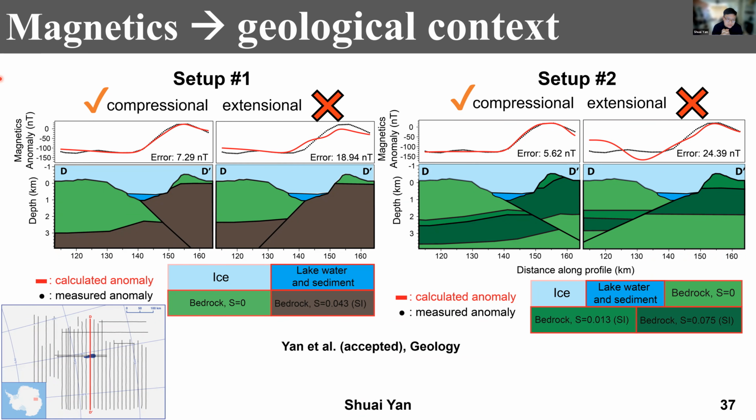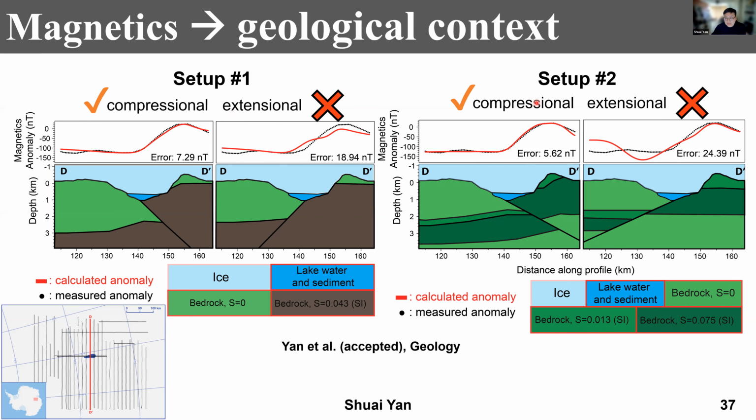Yeah, we did a few inversions, and because we don't have any direct observation of the geology, we tried to keep the models simple, right? So we built the models based on 2 different assumptions. Setup number 1 assumes that the geology looks like magnetized bedrock capped by a non-magnetized cap unit. Setup number 2 assumes the bedrock is overall non-magnetized, but there are a few magnetized strata within the bedrock.